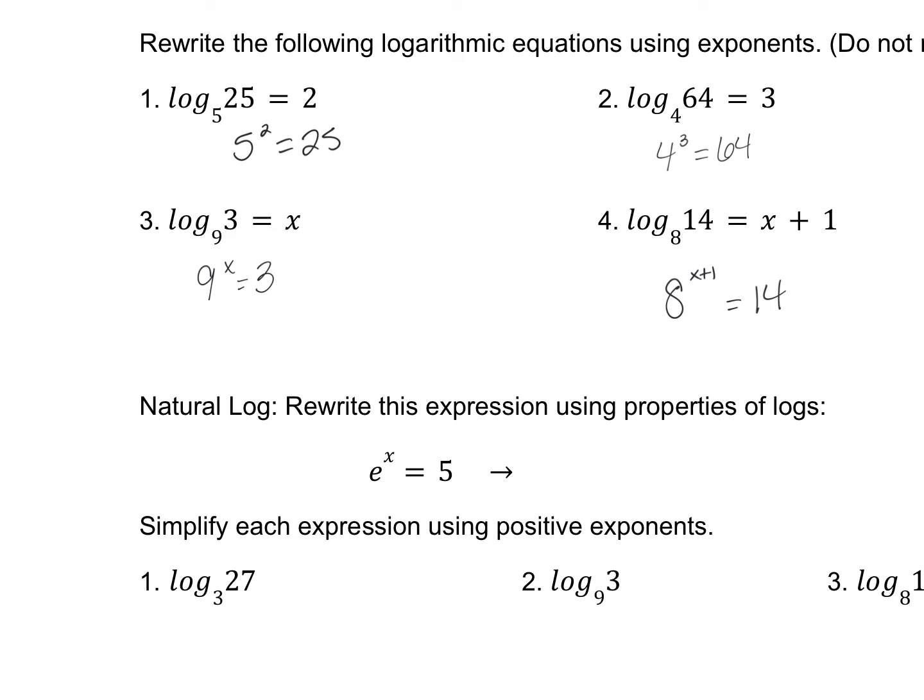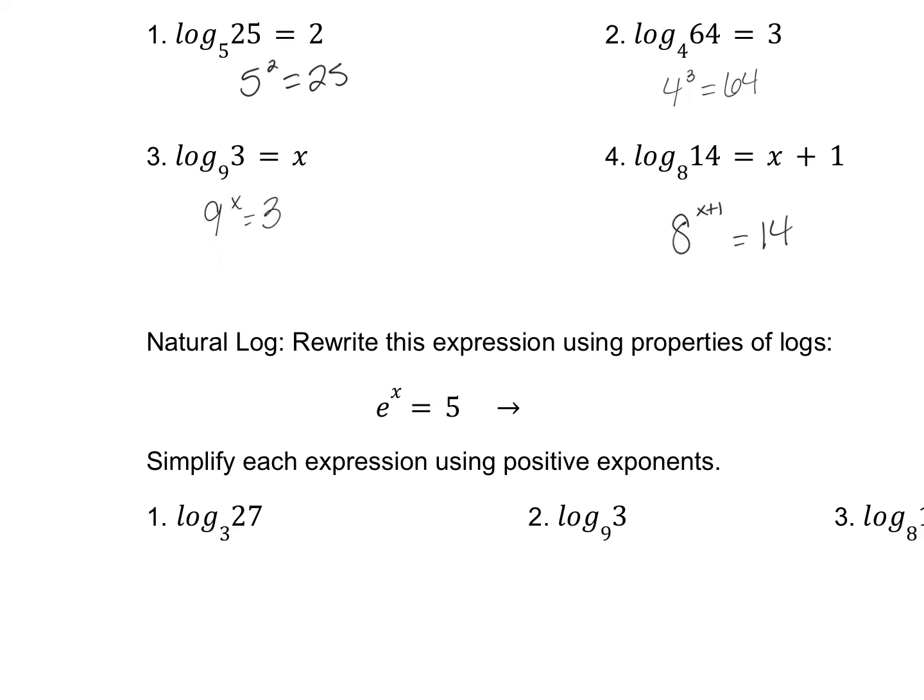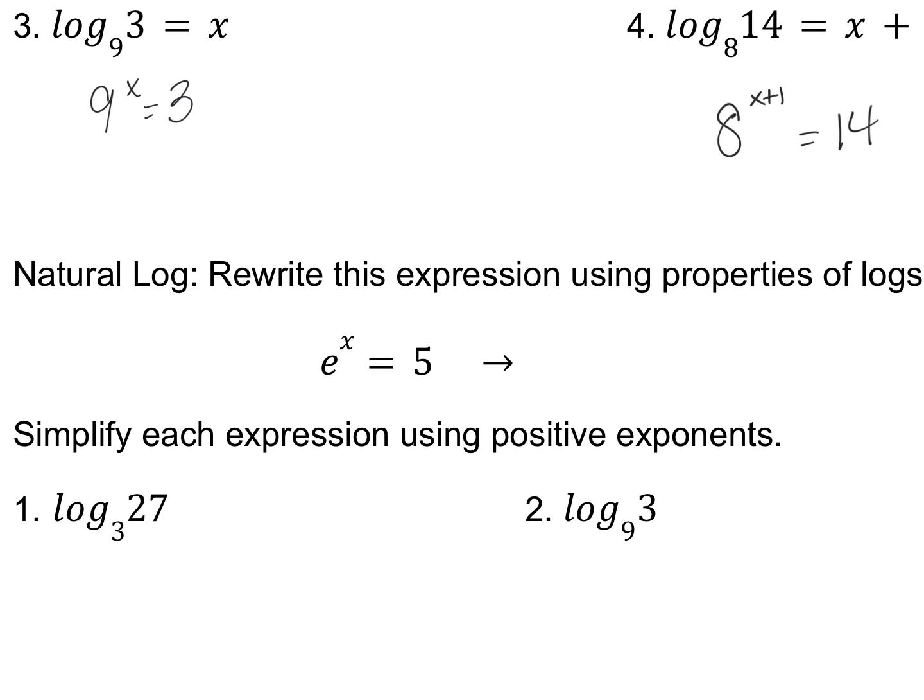Okay, so now let's rewrite this expression using e's. So we're now using e, and we ran into e a little bit whenever we were doing that continuous formula, the P times e to the rt. The PERT formula is what I was calling it. So this one, how you convert from e problems, this is a different one. It's not a log, it's called a natural log.